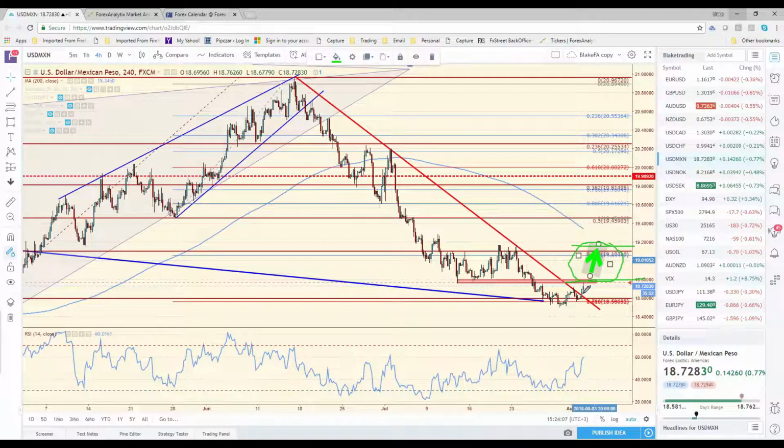rather than trying to anticipate a move, because when I anticipate a move, I'm not always right. I'm definitely not always right, and because I'm trying to buck a trend, I'm trying to get ahead of some macro event that might be more of a market mover, and I'm just really more unsure of the potential. But I know that if we get above 1880, the move between 1880 and 1920 should be fairly easy.